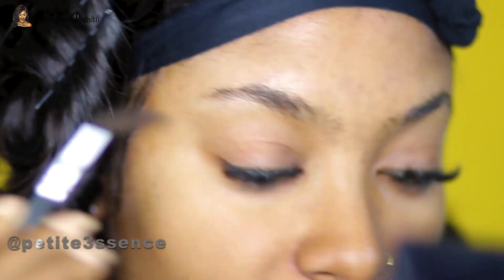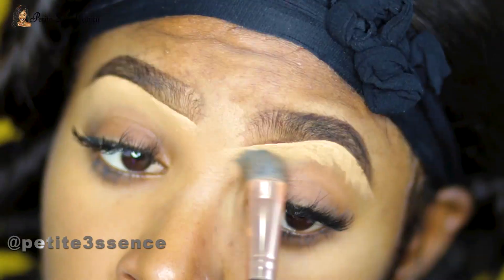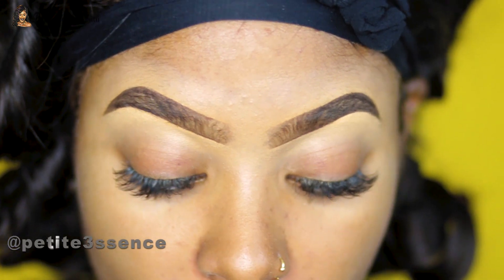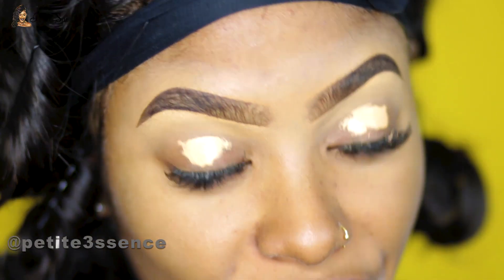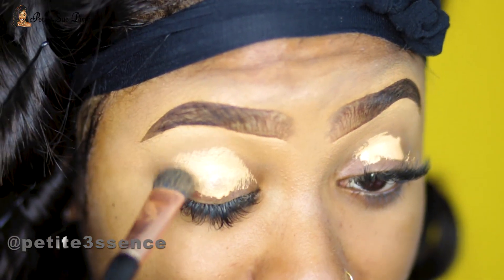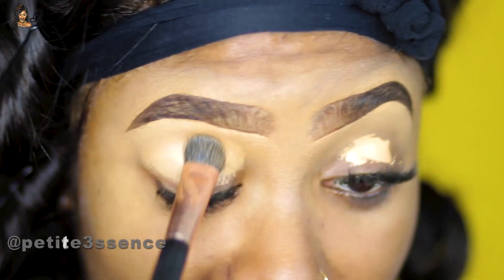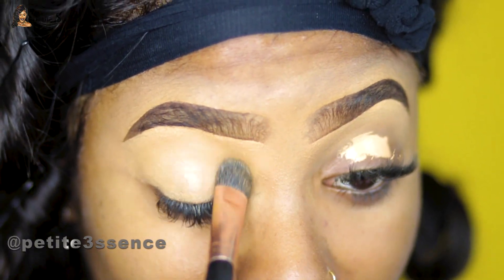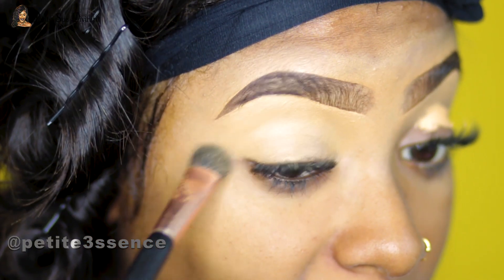I'm going into my eyebrows first. From the title, it's about to be a pretty exciting shoot today — this is actually my first magazine cover. It's a local magazine called Sleek Magazine. I'll also vlog about it, so check my description box for that vlog on my vlog channel. I'm starting off with my eyes first, basing the lid with concealer to prepare for eyeshadow. I'm going to be on the cover, and there will also be an article in the magazine with pics of me. This is a carnival edition.